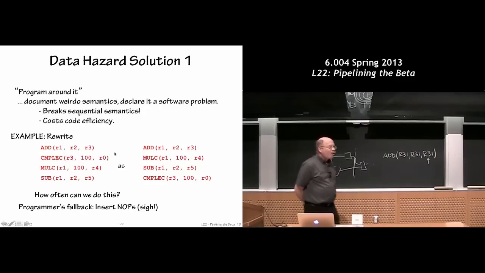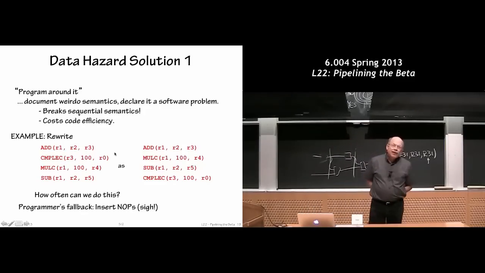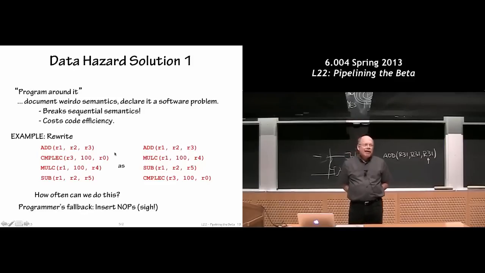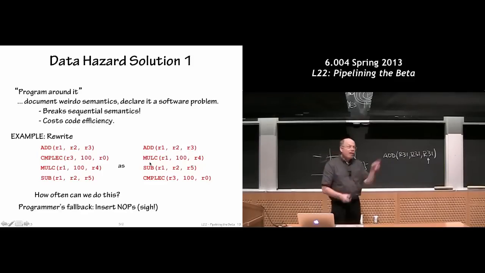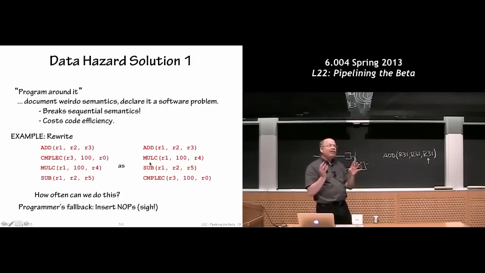So now we're going to go through our little litany again. This particular solution, well, just program around it. You know, every time you have a write into a register file, you're not allowed to read it for 3 cycles. Okay. And so we're sort of building a lot of knowledge of exactly how deep the pipeline is into forcing the compiler writer to say, look, you can put a value into R3, but you simply can't read from R3 for 3 more instructions. So go figure out something else to do. Okay. And you start rummaging around hoping you could rewrite the program. Well, almost never can you rewrite the program.